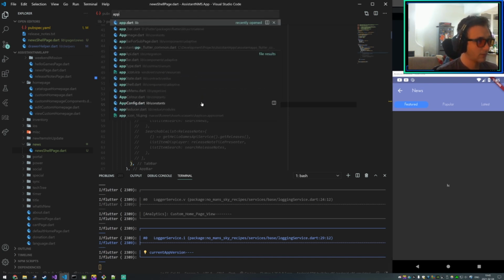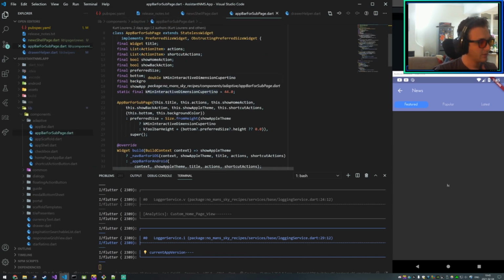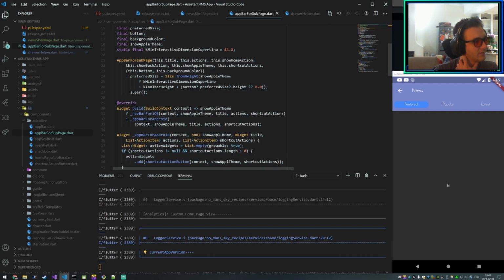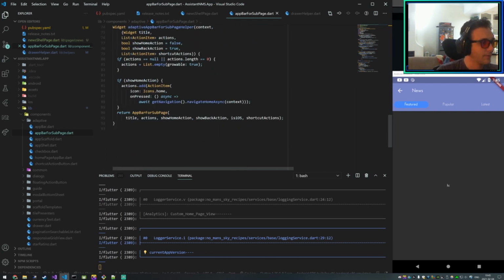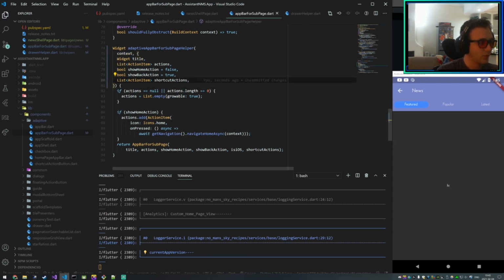All right, so app bar for subpage. We have some of this defined, so it's consistent across the app. So I'm wondering, maybe we can add an option here for bottom. I feel like we can.